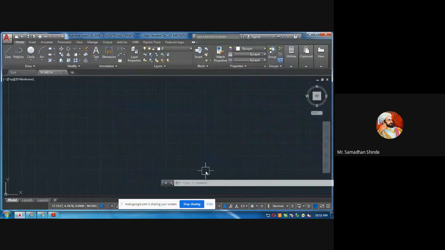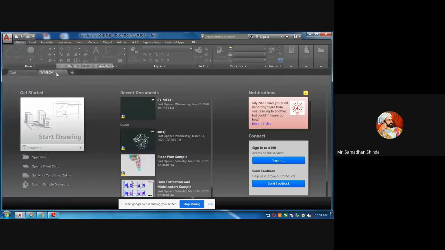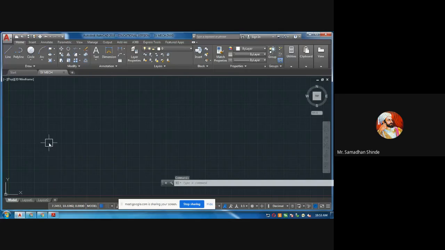Now once this window opens, today we are going to see the basic settings. Once this window is saved, there are certain basic settings. Which are they? Whatever you are observing here is the cursor. So basic settings are there in this. Which are the basic settings?